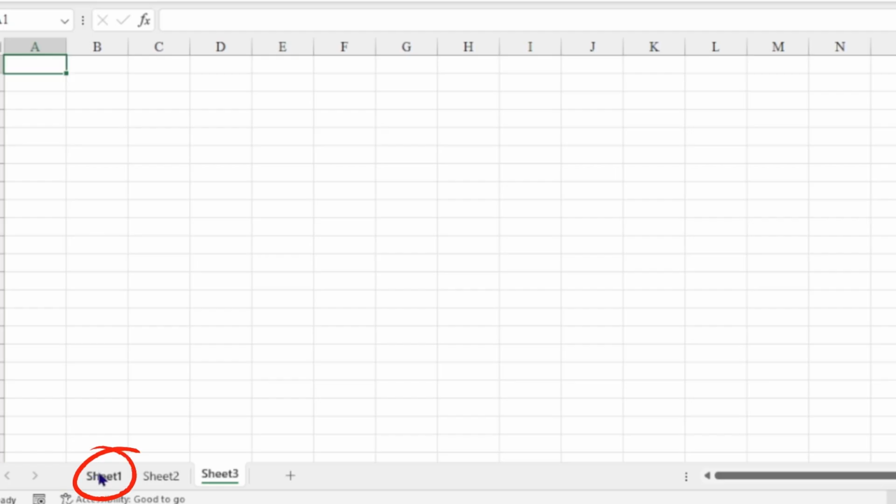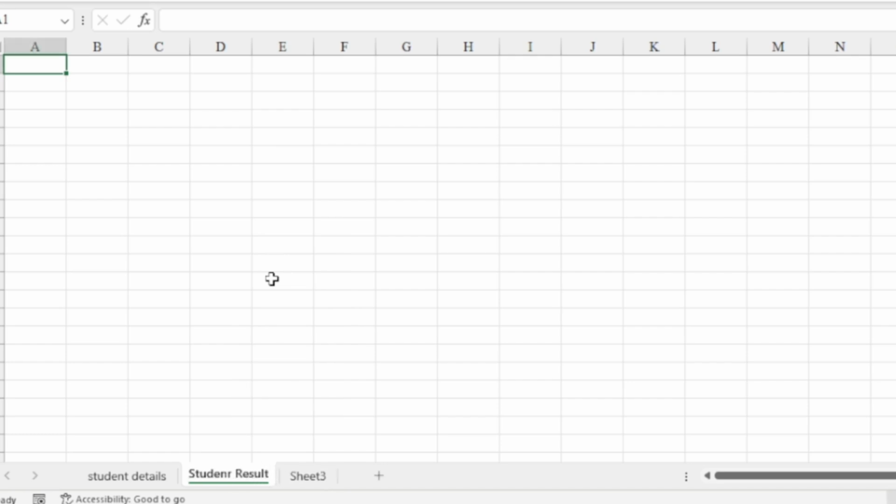On this sheet, you can rename your sheet by double clicking here, and maybe you call it student, or you can call it students. You can call it student details here in this sheet, and that becomes the name of the sheet. Also, you can come to this sheet, right click and go to rename, and you can also call this students results.